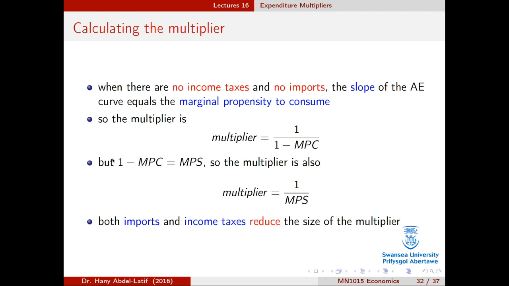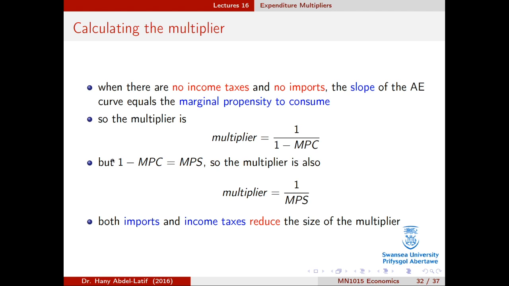But if there's the more realistic case when we have imports and income taxes, then the multiplier size will be less than 5. It's not going to be exactly 5. Why? Because when people receive the £100, this is income, so they will pay income tax. So what is left to spend on consumption, which is the disposable income, and on saving, will be less than £80. And again, those who receive the £64 can't spend £64. This is not their disposable income. This is their income before tax.